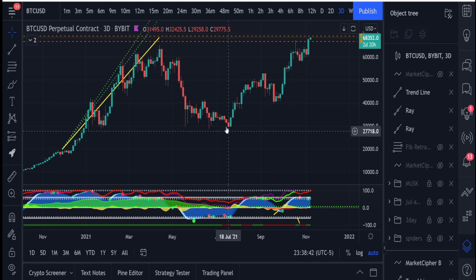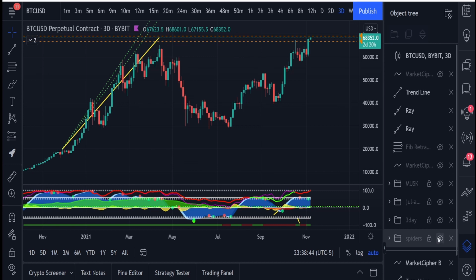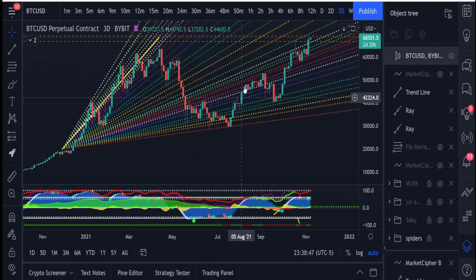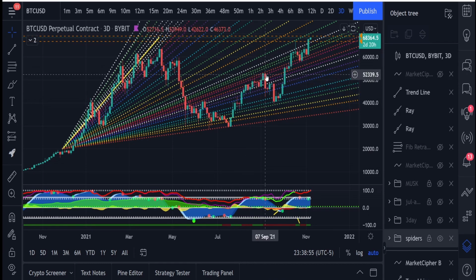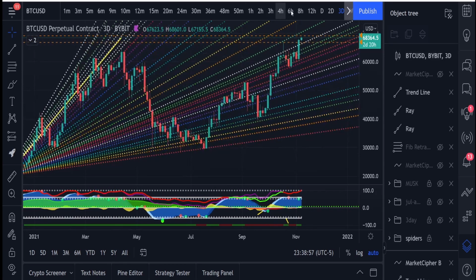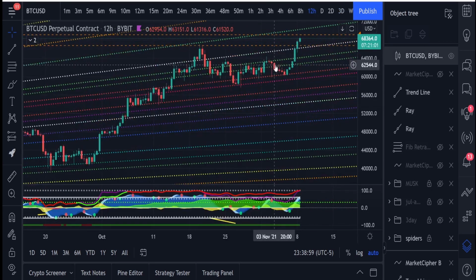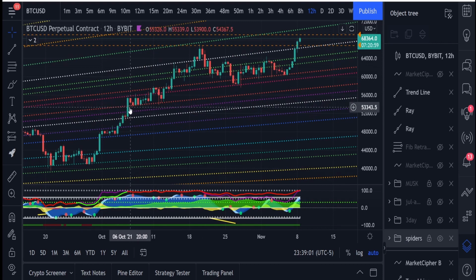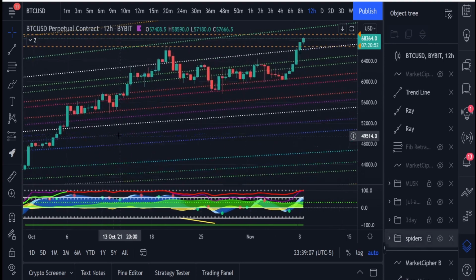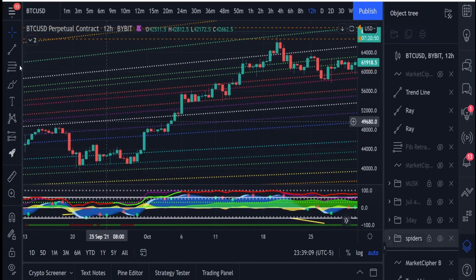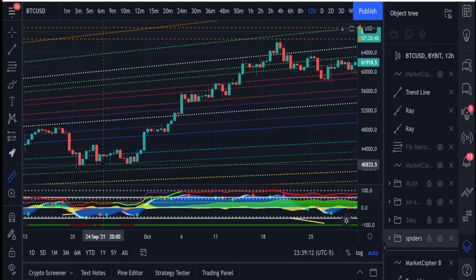Remember, I made this in July originally, a lot of these spider lines. Months. Down here, way down here. And look at it. Comes up, bounces perfectly. Comes up, perfect, perfect, perfect. I mean, it's always bouncing off of one. It doesn't matter. Let's go to the 12-hour. Look at this. Touch, touch, touch. Breakthrough right here. Ranging perfectly. And by the way, I make these so that they're not super close, but they're close enough that you can trade them.